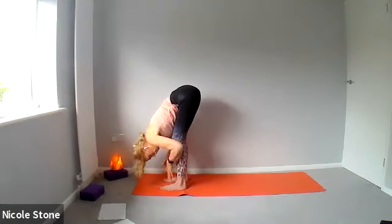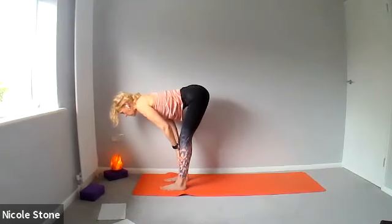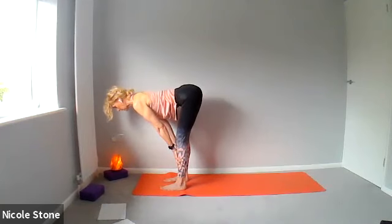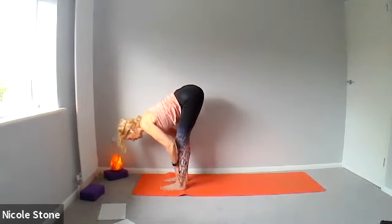Lovely. Bring your hands onto your shins again. Come and make that right angle. So lifting the head and chest away from the legs. Just find the length along your spine. Arms straight, spine straight. A little bit of weight over the front of the feet again. Just feel that deep, deep stretch in the back of the legs. One more slow, deep breath in and out here. And then fold down deep over your legs again.